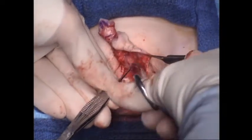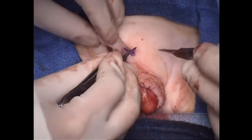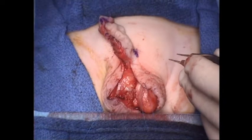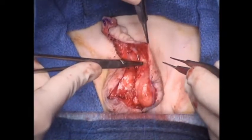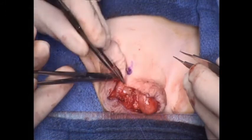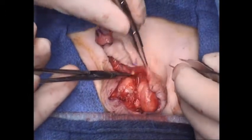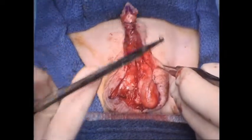So by removing some of this thickened dartos, I'm just able to stretch this skin out, because most commonly, you're shorter of skin here on the left side of the penis than you are on the right side. And so you want to give as much symmetry as you can to things. So by placing those marks here, I can place this stitch and be sure that I'm exactly where my mark is. That's a nice little trick to use.